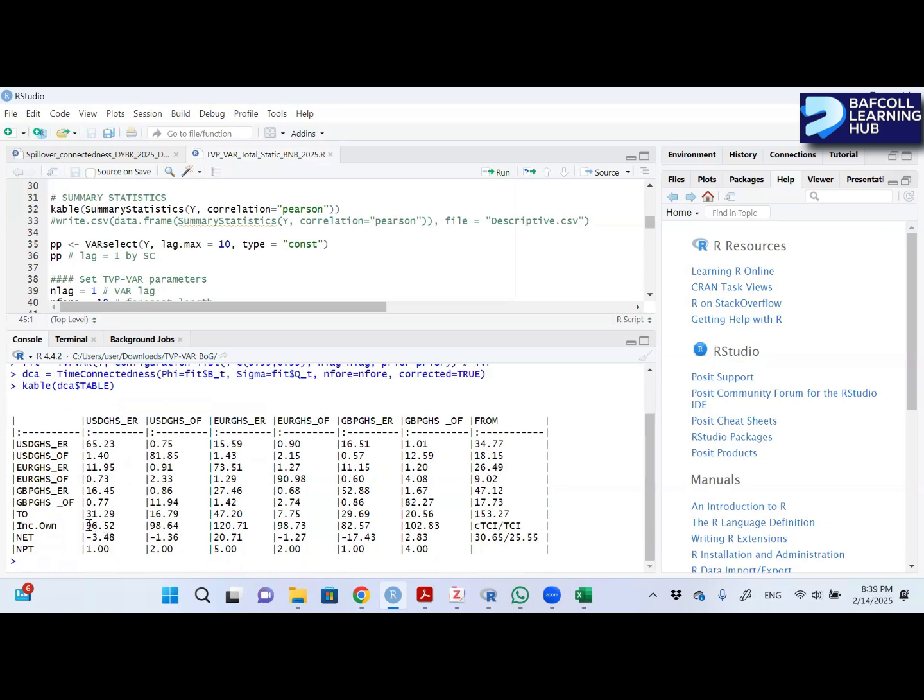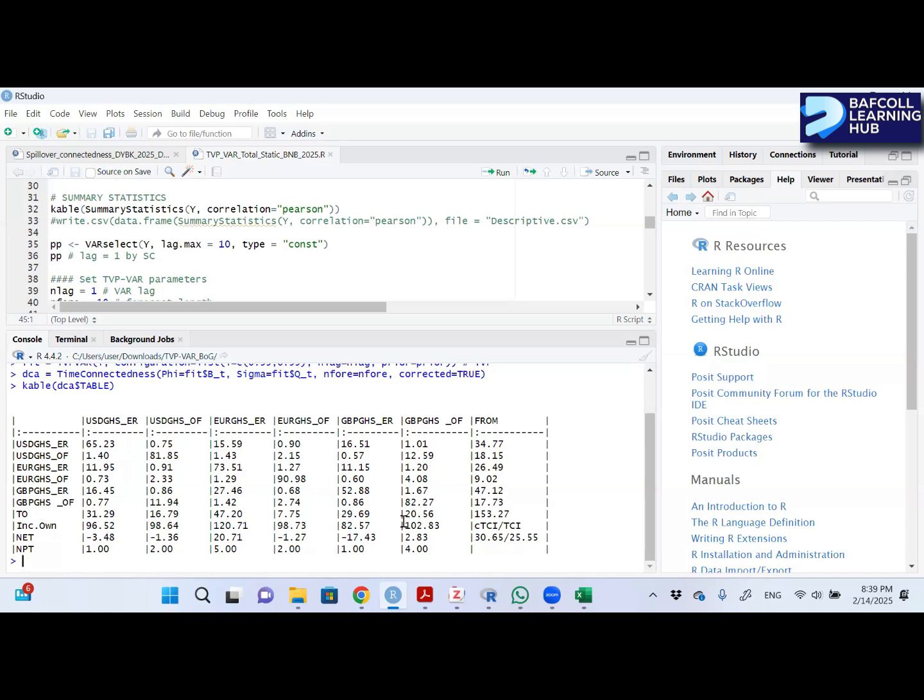So if you take here 65.23 and you add it to all the connectedness here, you get 96.52. If you take 65.23 out, you get 31.26. So usually we are not interested in including own. So normally, if I'm presenting, I will just remove that line. So you can just remove that line, but you don't want to present that.